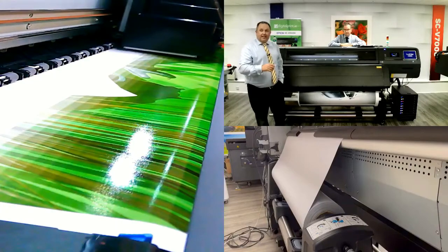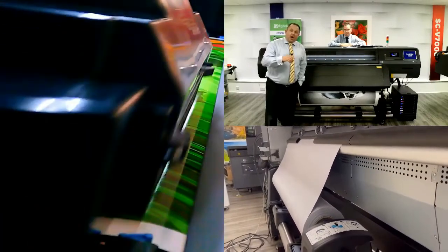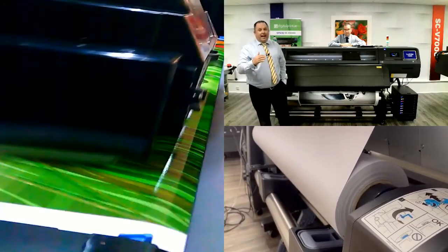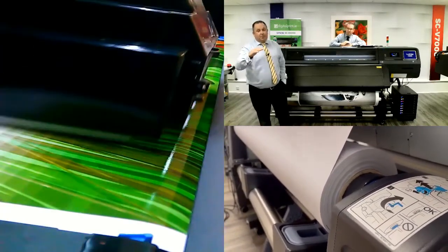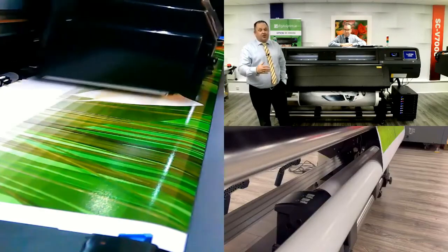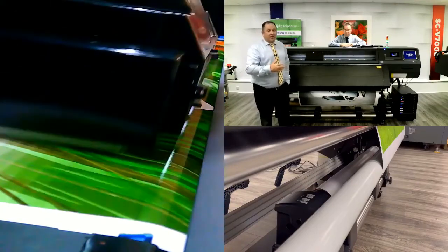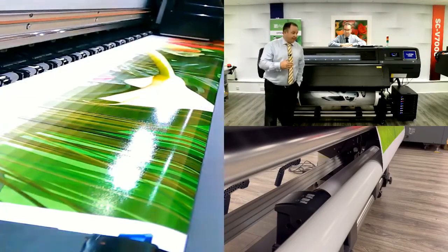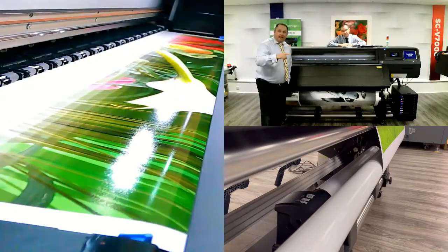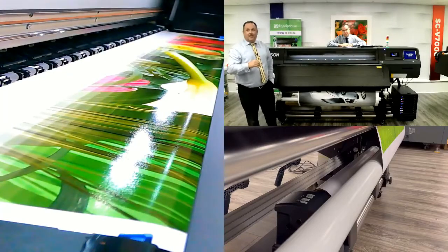So you can see on the video, just as the media enters the machine, there's an addition on this machine, and these are little cloth wipers. The cloth wipers are aimed at wiping down the media before it goes into the printer. The idea is that the media heading up underneath the print head is meticulously clean. And that's one of the things that adds to the lifespan of the head on this machine, is we're hopefully never going to have an incident where something underneath the media could potentially affect the print quality. So again, we're just looking under the cover here in the top left-hand corner at the moment, and you can see that we're printing an amazing green solid.